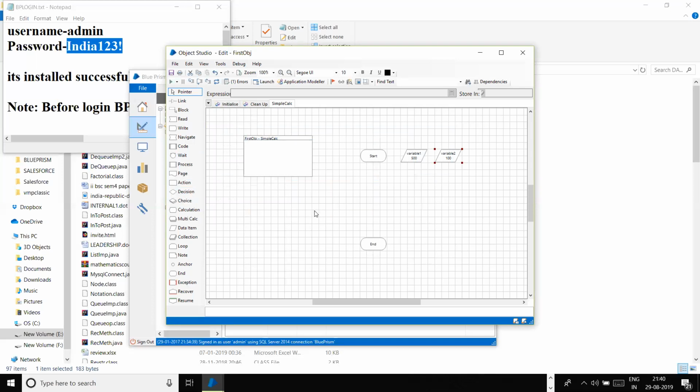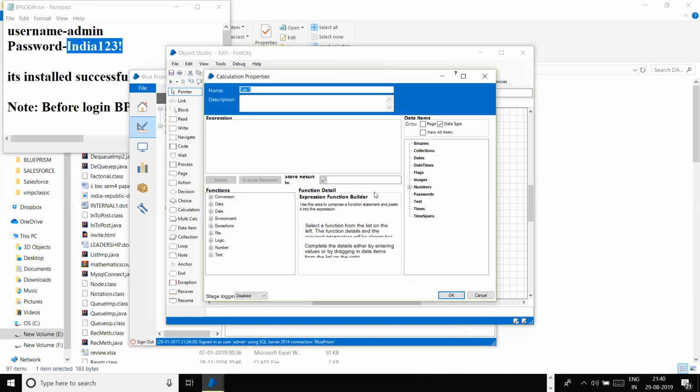At present, I am performing the two actions we did yesterday, the simple calculations, and I am adding the sum of two numbers. For the sum of two numbers, I am dragging the calculation stage. Click on this calculation stage.